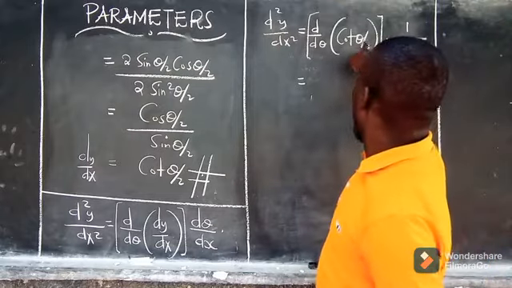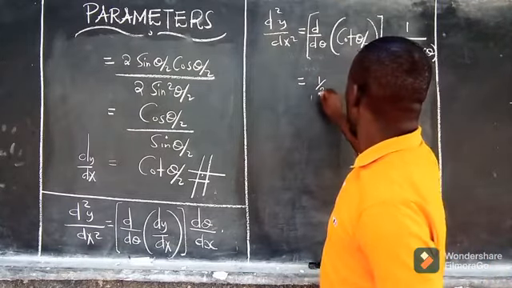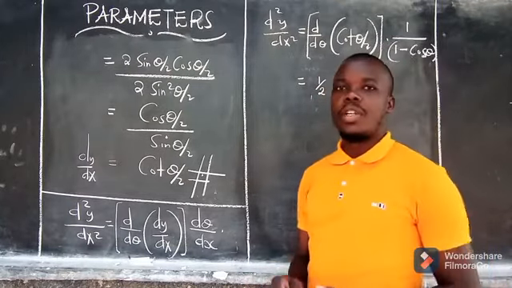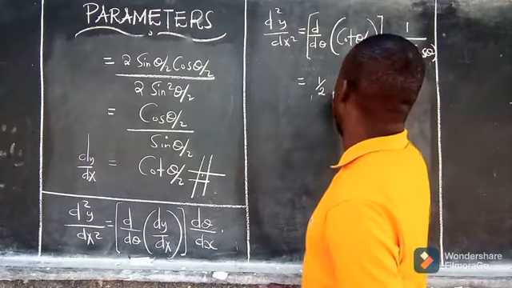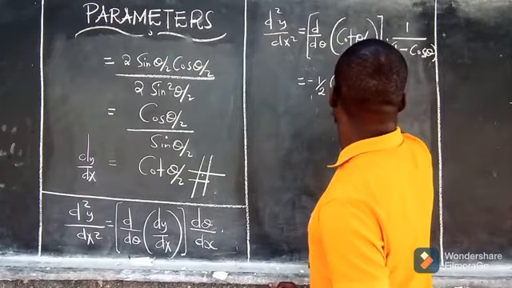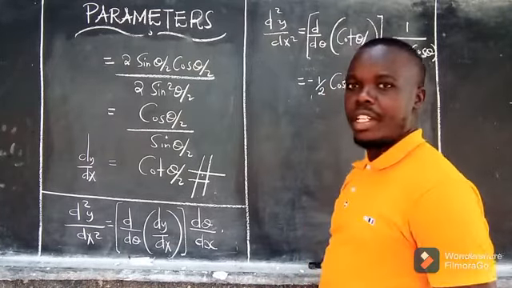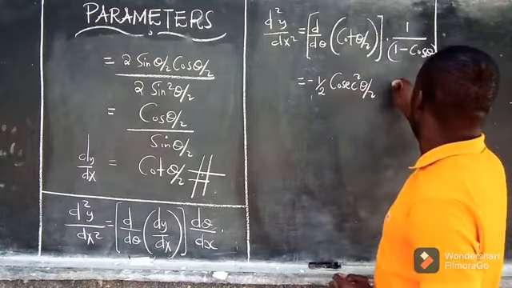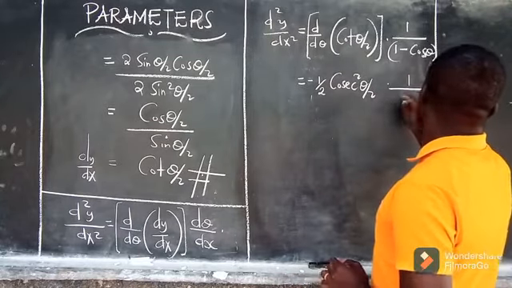And I know when I differentiate the angle, I will get a half. But I know when I differentiate cot, I will get negative cosec squared. So the negative will be reflected there. Then cosec squared, but of course the angle is maintained. Then we simplify this by simply bringing back the half angles.